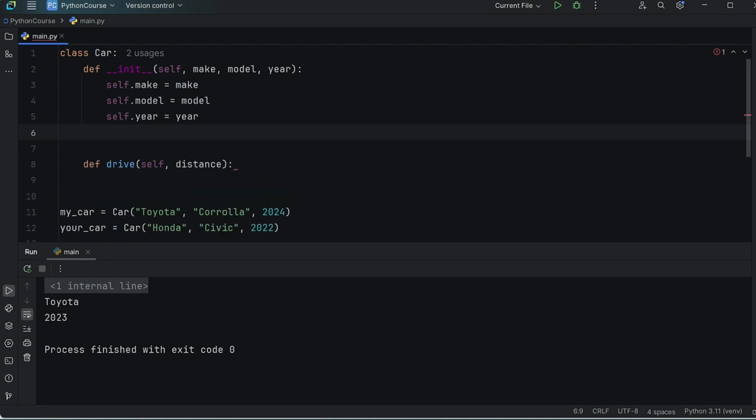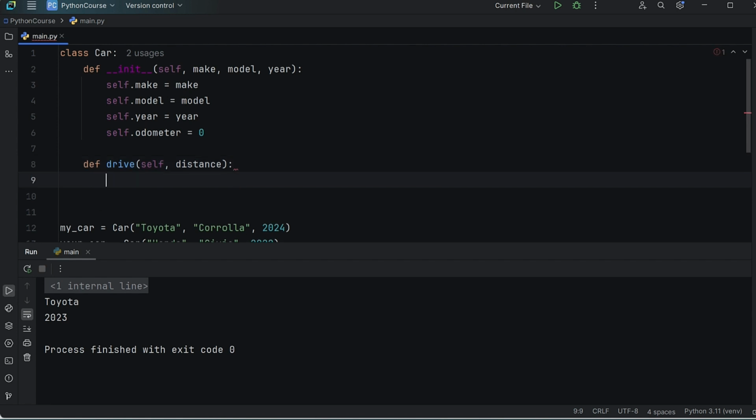So we'll define one more new attribute called odometer inside our class definition, and we initialize it to 0. Because when we are buying or creating a new car object, it has not been driven and its odometer is set to 0.